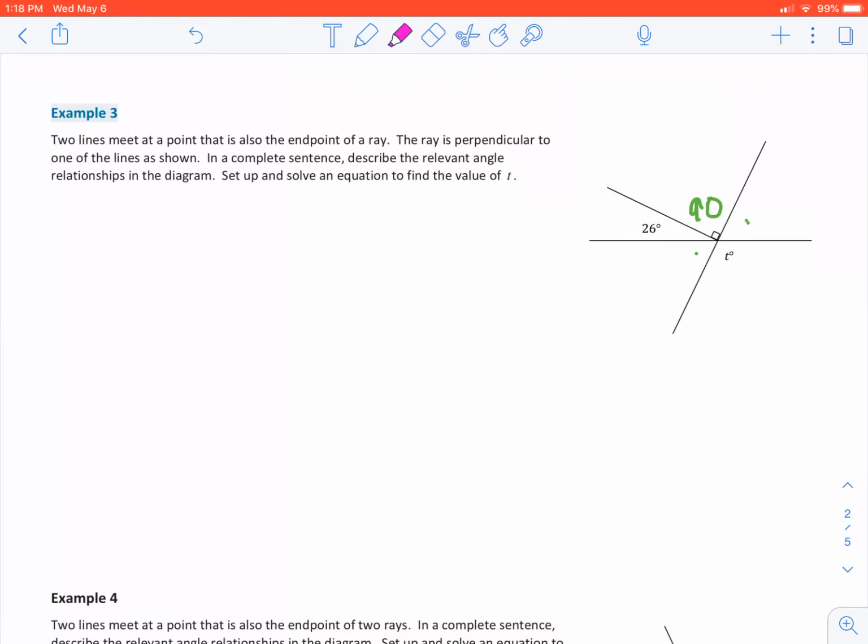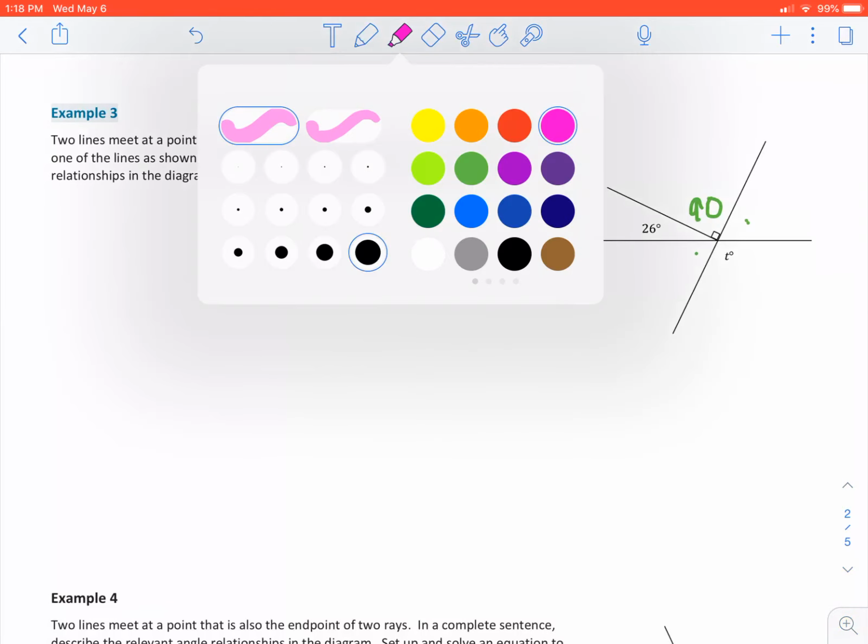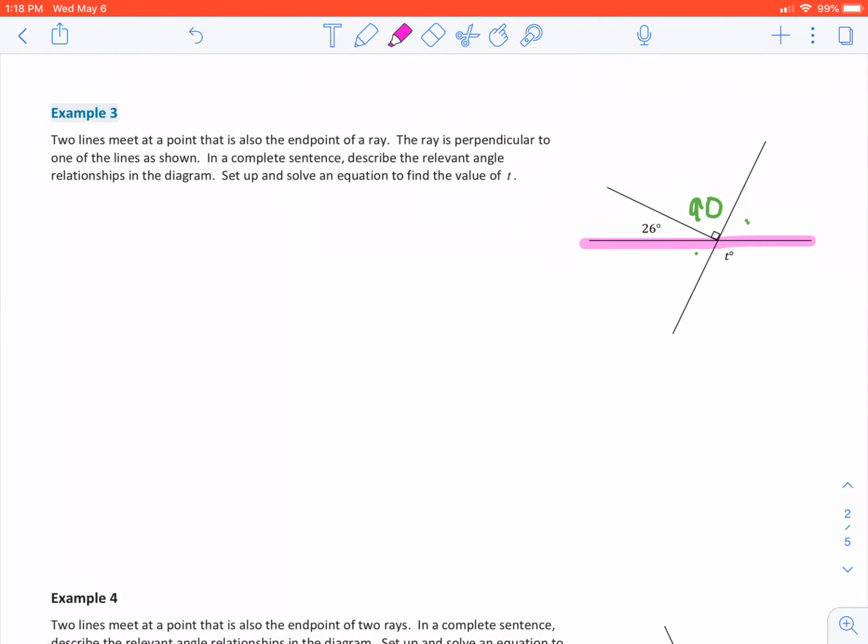But I could make that X, and I'm going to make this a little thinner here so I can draw on it. So here I'm going to take this line right here and this line right here. I'm going to make an X with it. And the two angles that are across from each other are going to be the vertical angles. So this angle over here is across from this angle over here. The one angle is just T, that's down at the bottom. And the other angle, we actually have two. We have 26 plus 90. So we add them together when they're next to each other.